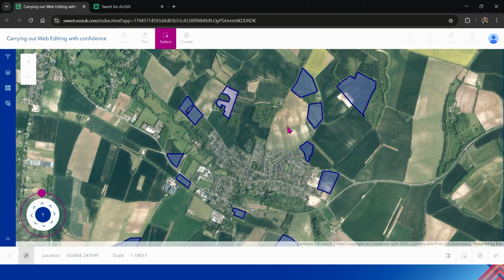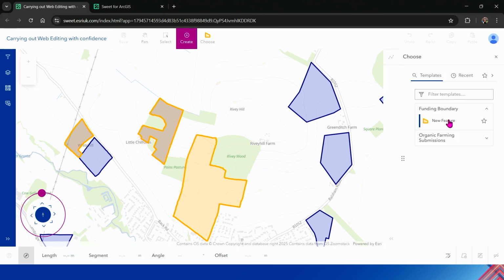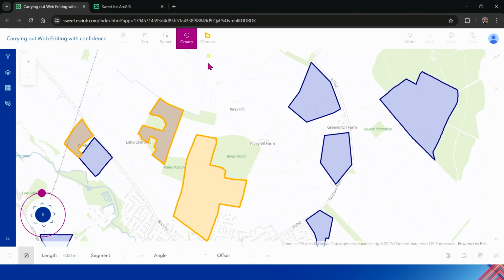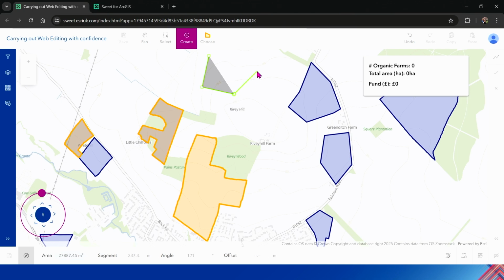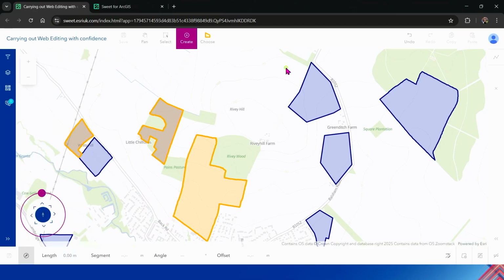To begin, I'll use a keyboard shortcut to bring me to my specific area of interest and change the visibility of the layers that I am interested in. I'll begin with creating and choosing my orange funding polygon boundary. And simply, as Ben showed, start clicking it and adding it on the map with a double click to finish. But my polygon has disappeared. Well, don't worry, this is on purpose. This is demonstrating rules-based editing, where you can control and validate data as it's entered. In this case, I can only add boundary polygons where existing organic farm submissions are. So I've learned my lesson, and let's try again.